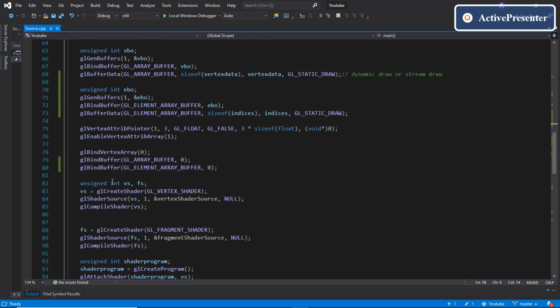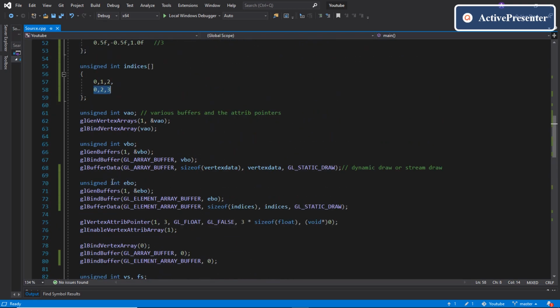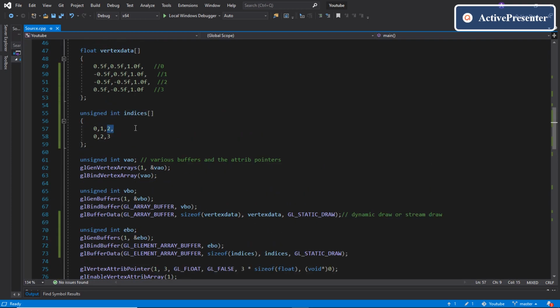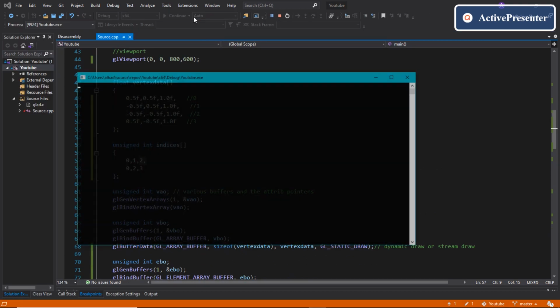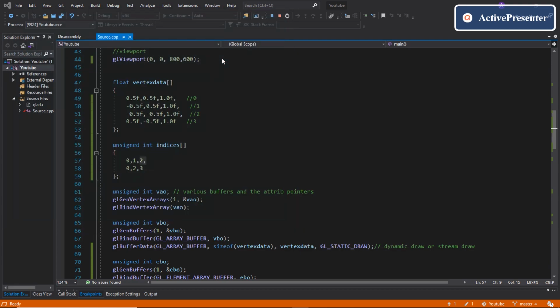However, when I mentioned the primitive as GL line strip, OpenGL took 2 indices at a time because only 2 are needed to construct a line. So it took 0 1 first, then 2 0 and then 2 3. That's why we get a slightly different output that is different from the wireframe mode. So is this difference clear? Okay.